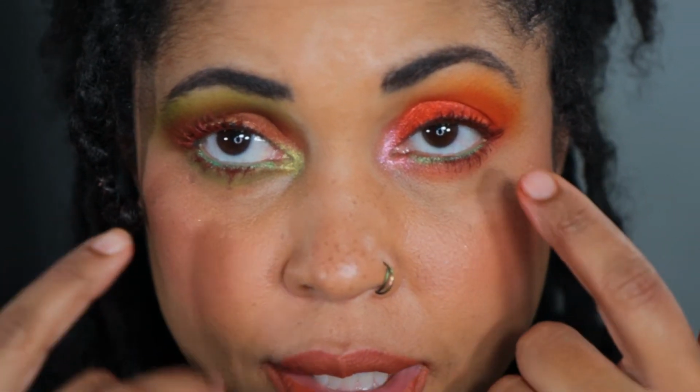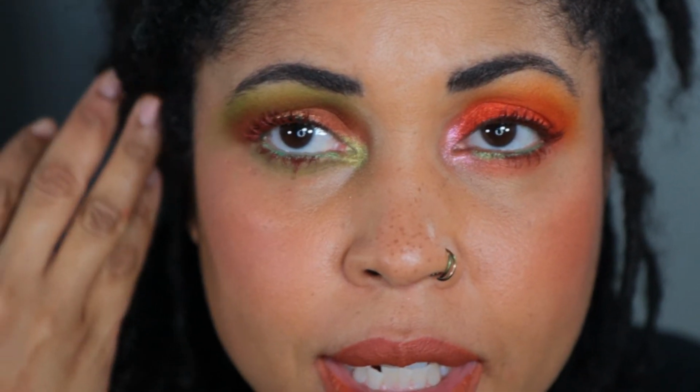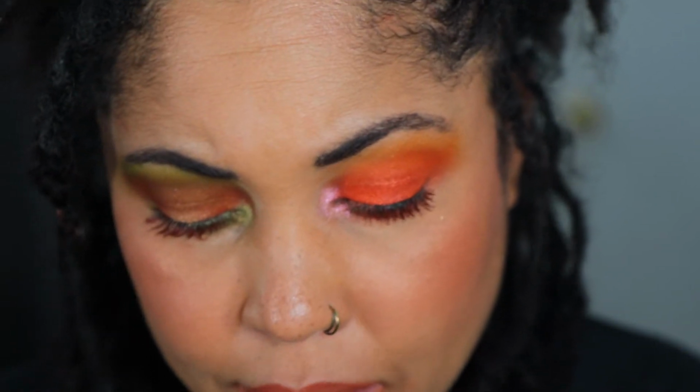And just so you can see, I used a green metallic liner on the bottom lashes from ColourPop. It is the shade Aglow, and I think I used that in my last video. I used the Dior mascara in the shade Brick. I thought that would look really nice. Sometimes I don't think that the colored mascara stands out, but people always notice it. My students always notice it, I will say. So I thought that would be a great color for this palette.